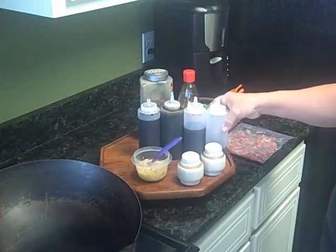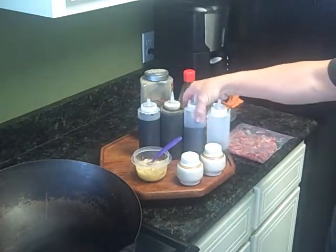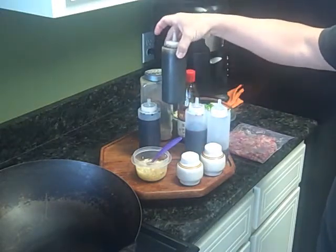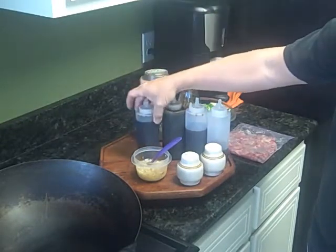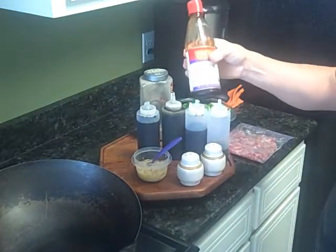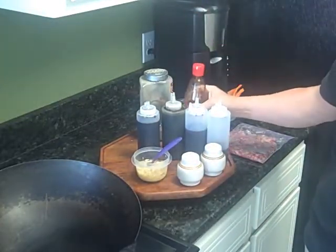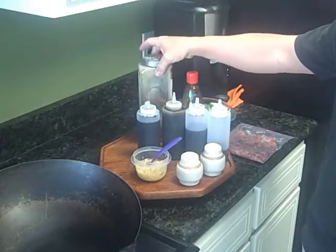So, and then on the sauce side, I have set up here, I have sesame oil, and this is oyster sauce here, Kikkoman thin soy sauce, and this is the coloring agent, the thick soy sauce. And in the background, you see I have the hoisin sauce, which is already in a squeeze bottle, which we won't be using for the beef and broccoli. And here I just have some ground black pepper.